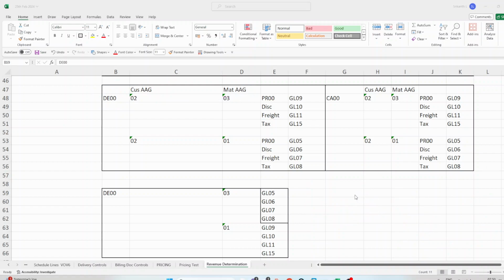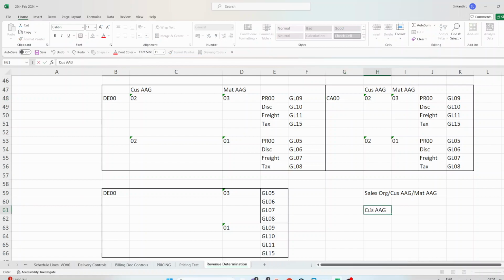So this is how the pricing works. Now along the same lines, if I want to maintain GL accounts, maybe I'll maintain key combinations like sales organization, customer account assignment group, material account assignment group. This is one key combination if I want my GL accounts to be based on these three parameters. Now let us assume I don't want to differentiate my GL accounts based on my sales organization, even if it is Germany or Canada. In that case, I'll maintain a key combination of customer account assignment group plus material account assignment group. This is another key combination when you don't want to consider sales organization as a deciding parameter for defining your GL accounts. Now let us say a third scenario where I don't want to consider my customer. In that case, the key combination is sales organization and material account assignment group. So depending on your business requirement, you can use whatever key combinations are there.